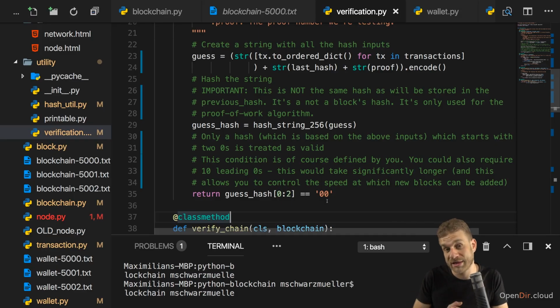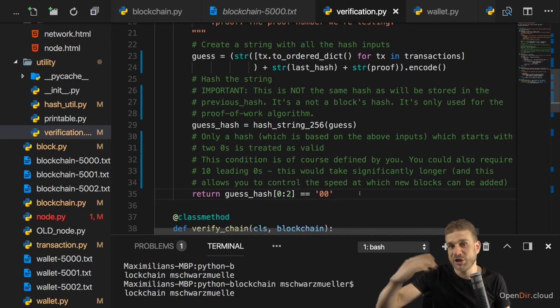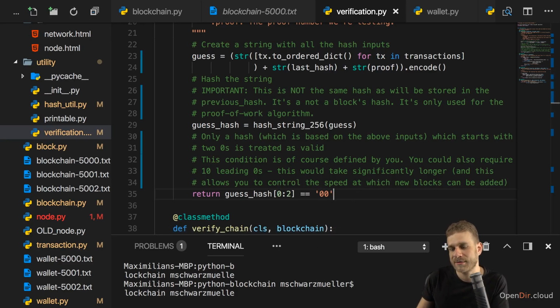Though you should also keep in mind that the time it takes to add a new block also impacts the time it takes to handle transactions in the end. But still, in Bitcoin, for example, the amount it takes to generate a new block increases every 100 or 1,000 blocks, and that differs from blockchain to blockchain. So that is also something you can look into, generating a dynamic difficulty, which actually increases the longer your blockchain gets. That's another thing you see in a lot of blockchain projects.